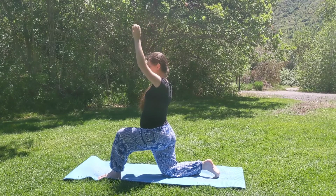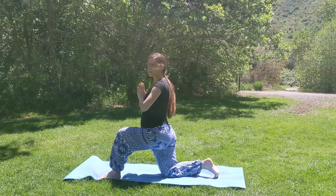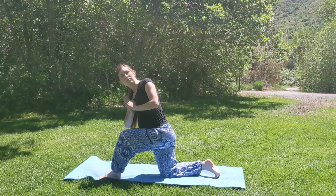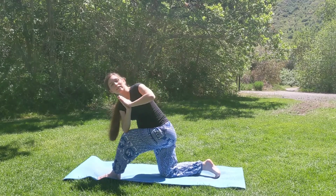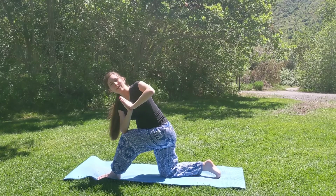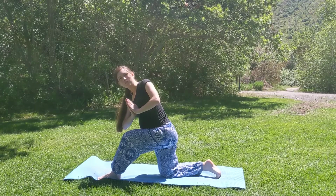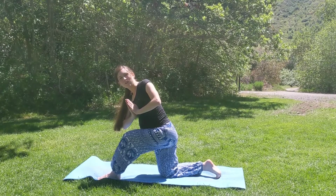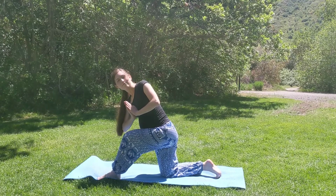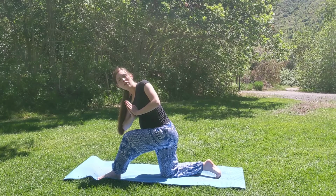And then exhale, we're going to twist over towards that right leg. So bring hands to heart center. You might stay here. Also an option to twist over, either connecting that arm or elbow to the knee or not. So I'll just stay somewhere in between. You're welcome to go as deep or as little as you like. You might not bring a twist in here. Taking a couple deep breaths, trying to keep the hips squared off and balanced.